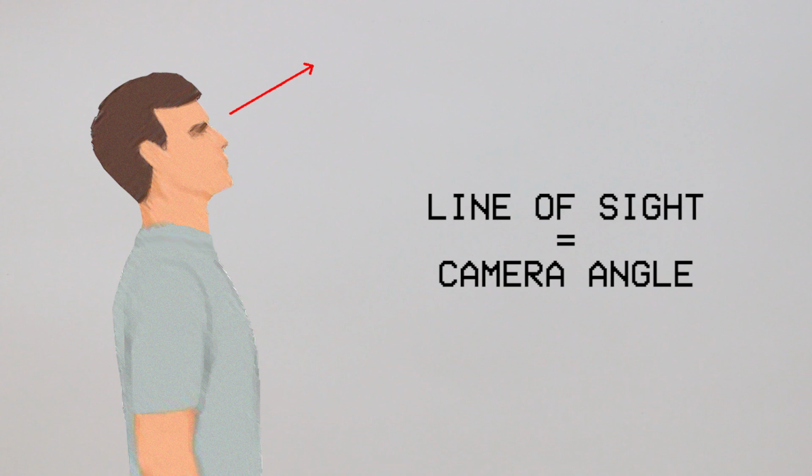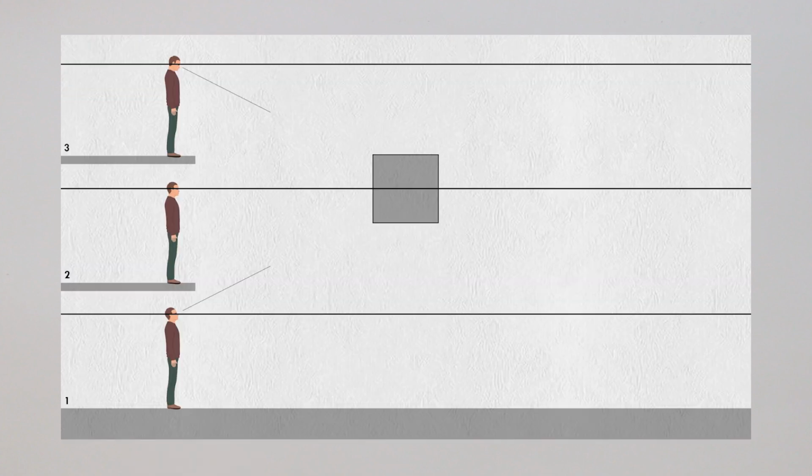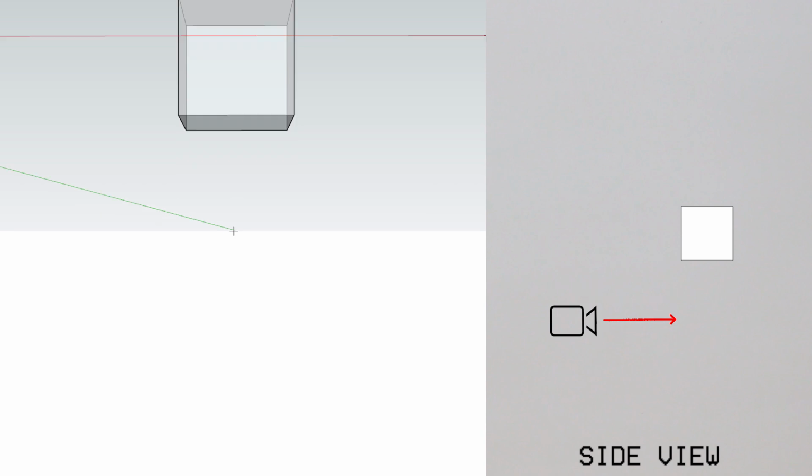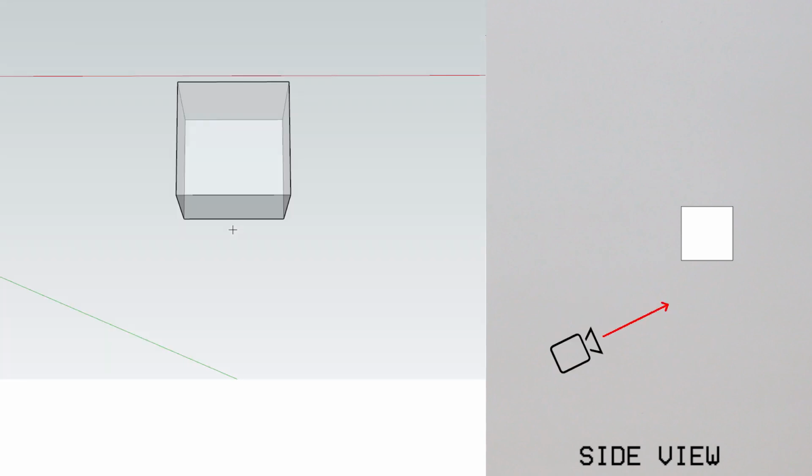Again, the term line of sight is used in relation to what a person sees. They can look up and down, side to side, or in any angle as well, the same way our camera does. But again, let's refer to this as the camera angle. And I can change the camera angle along with the camera level to get some interesting results.